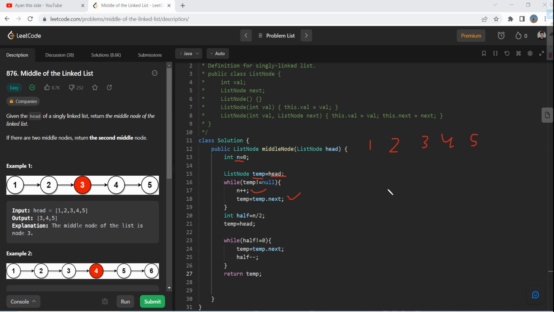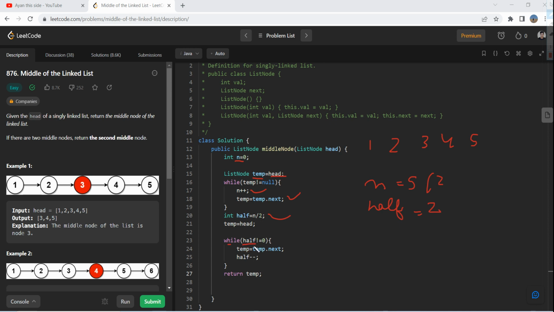After this loop, n will be 5. Then in line number 20, I take half of n. Half is 5 by 2, so half is 2.